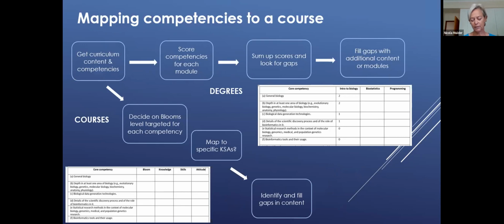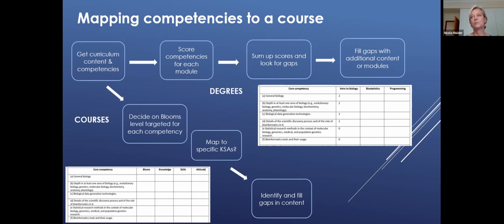Many people are now using these to map competencies to an existing course, to check, number one, that the course has been designed properly, but also to think about whether they have any gaps in terms of the content or how they're evaluating courses. For degree programs, you can lay out all the modules in your degree, lay out the competencies you wanted students to get from each module, map that to the knowledge, skills, and attitudes, and then check if there were any gaps, and fill those gaps with additional content. The same applies for courses, but on a smaller level because it's an individual course.